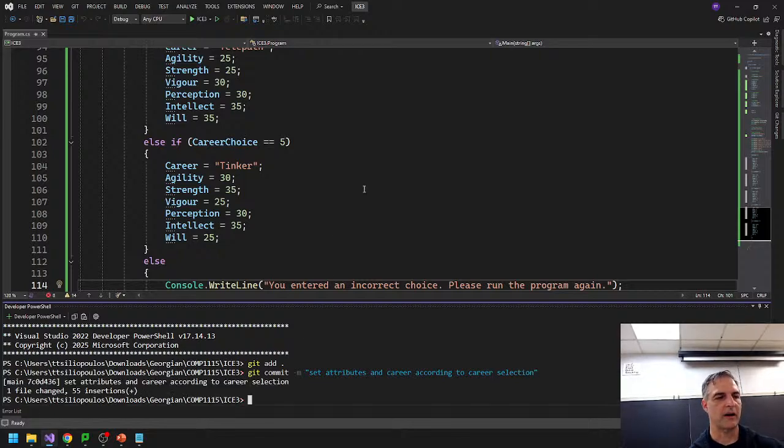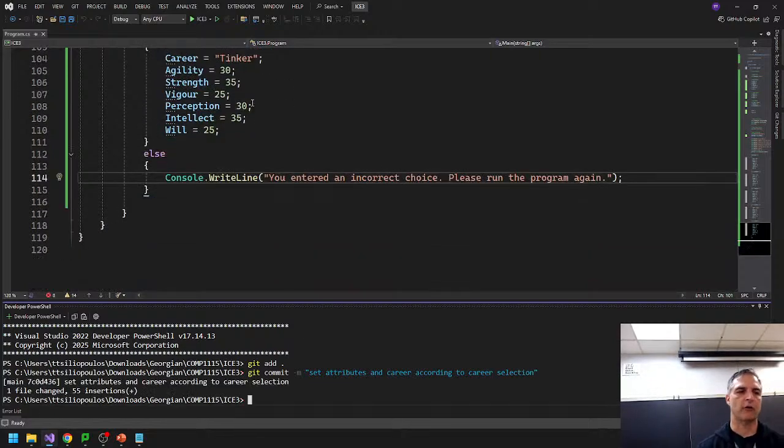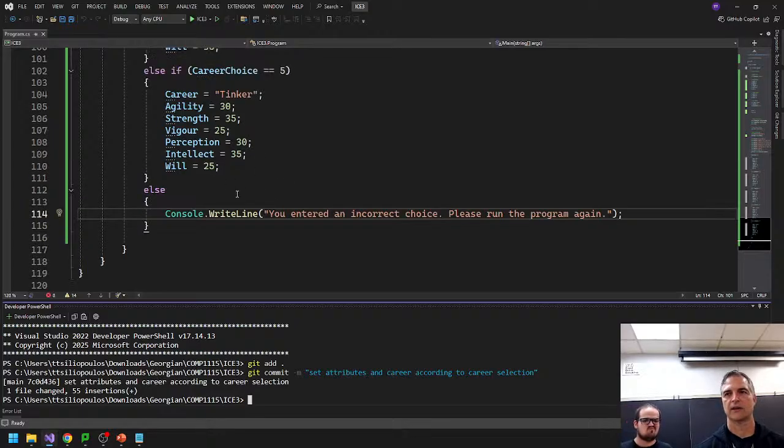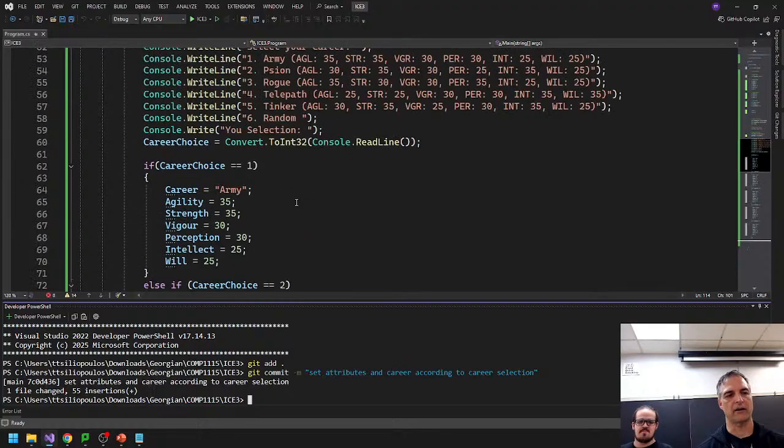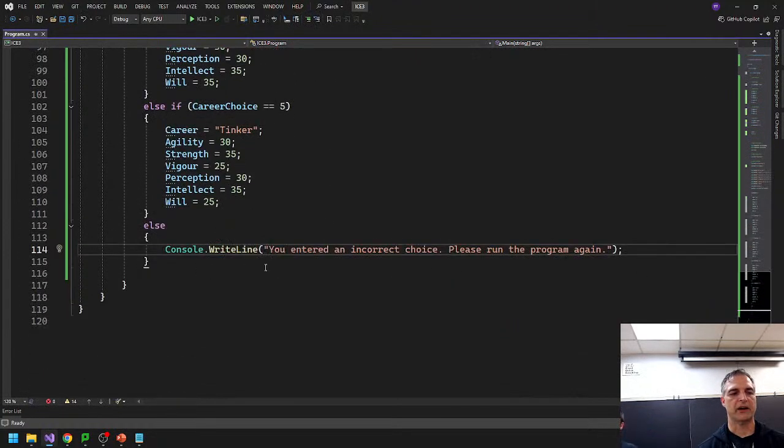Right? That's what we did. Now, there's one thing we didn't do. If we've already calculated these, and if we made a proper choice, then we can calculate our secondary attributes. But if we made an incorrect choice, if a choice hasn't been entered, then it's bad.